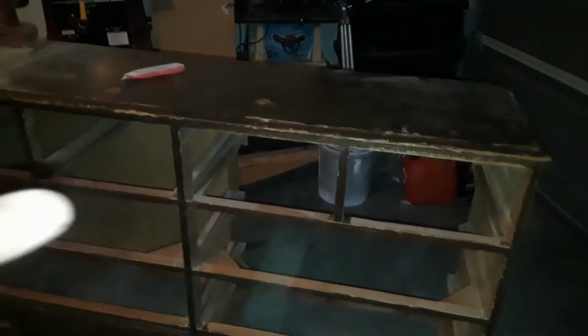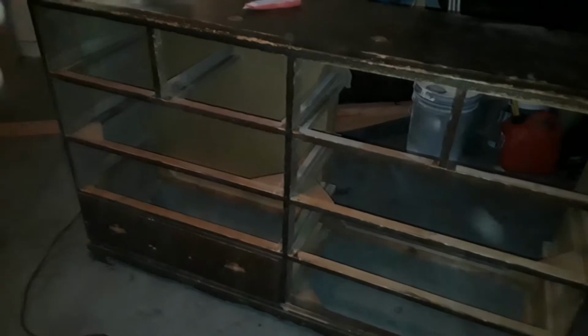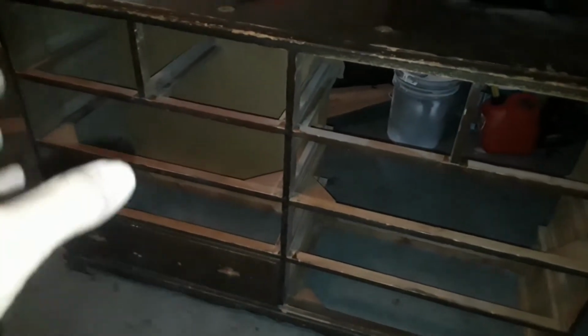So I'm going to spend the time and the money to sand this completely down. There's a drawer down here at the bottom that is gone, so I'm going to remove that piece that was tacked up there, and I'm going to build a new drawer so that's usable. We're going to have to replace the drawer pulls on the drawers because some of them are missing and broken. So we're going to have to find something that matches in a way and looks good on this piece.